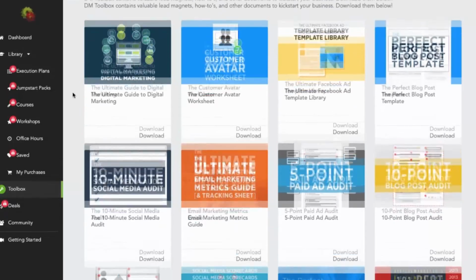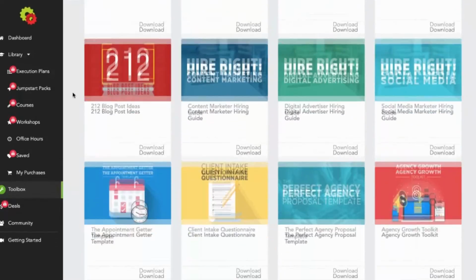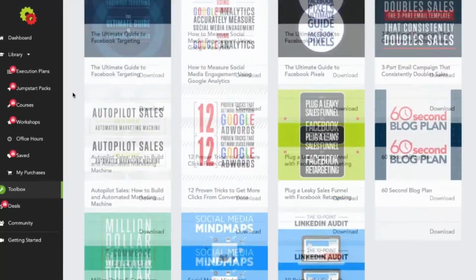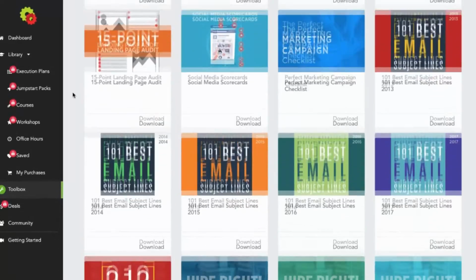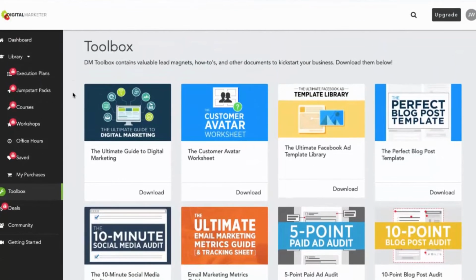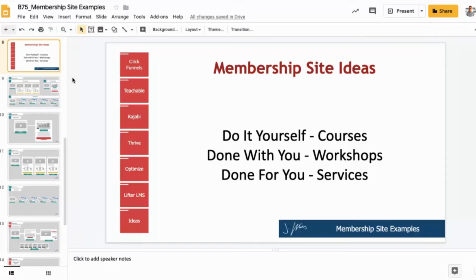And if you have a lot of opt-in offers, this is something that you could do with your own site. And you can see here, once you become a member, you actually have access to all of their opt-in offers and downloads. So this is just another example of how you could quickly put together a page and organize all of your opt-in offers and content. And that does it for the 7 different membership site examples.